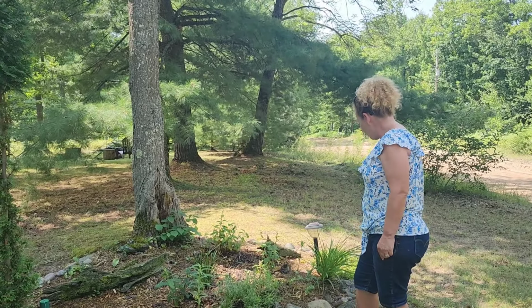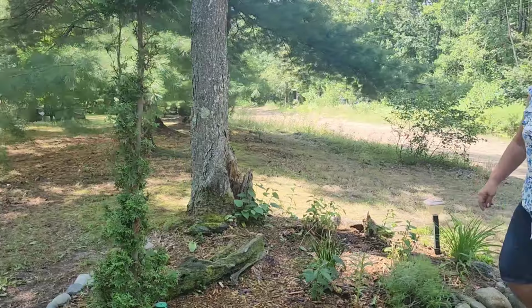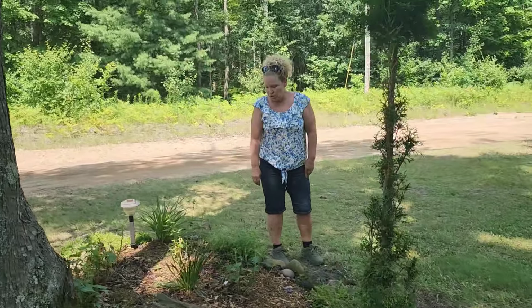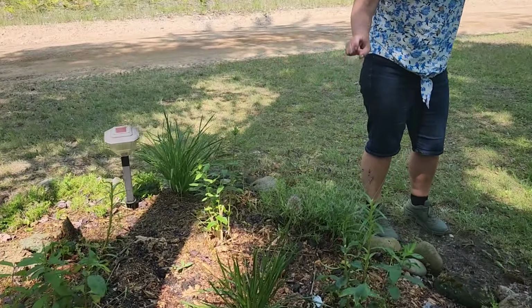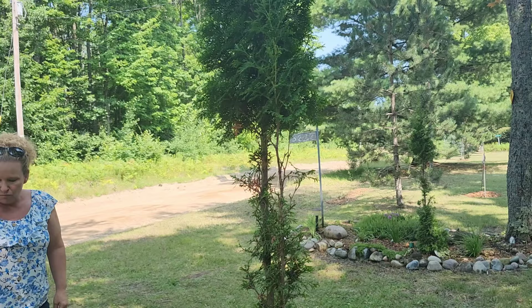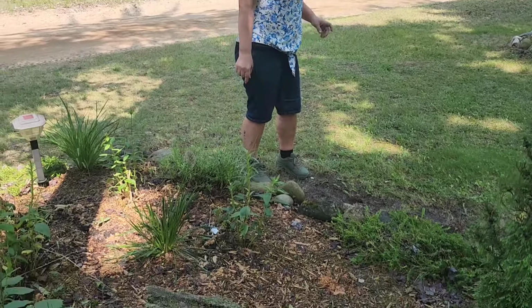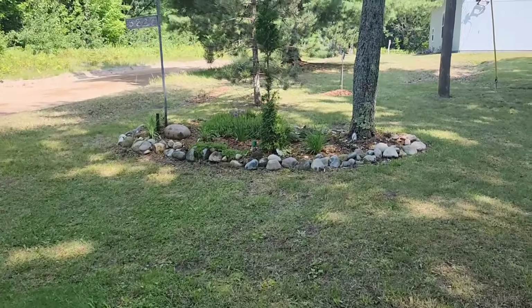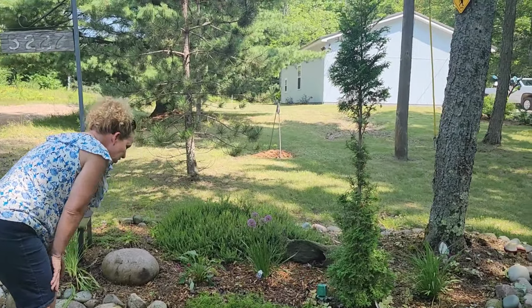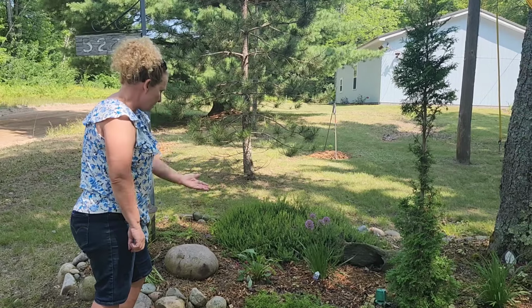So there's a lavender here, there's a Stella d'Oro lily, but there's not much color there. So this is what I'm trying. I got the Millennium alliums, which are in the onion family, and they stink. So I put one here and I put one on that side, which I love the color of. I thought it was just a purple, but once I put it in with all the other purples and pinks, it's more of a light pink to a little bit of purple color, and I love it. I put one here and one over there, and then I divided one up because we have another spot where the deer seem to like. They ate the top of the ruby star coneflowers, so we didn't get any blooms off of that either. But this is the allium. That one looks so pretty.